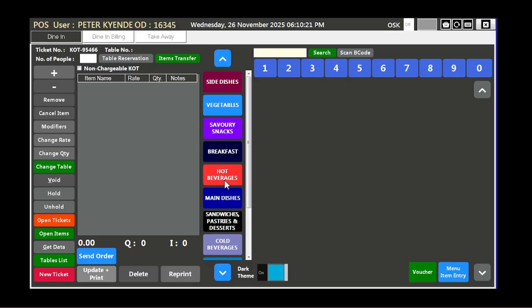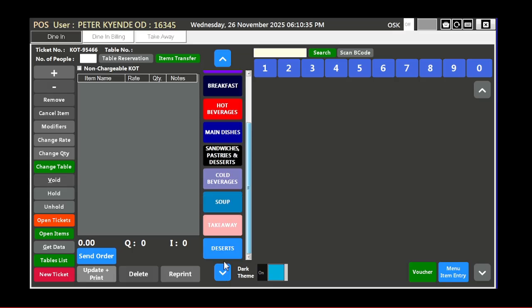We have hot beverages, main dishes, sandwiches, pastries, and desserts. We have cold beverages. We also have takeaways. We have soup, and we have dessert. Now, these are the categories of how I've categorized my menu.